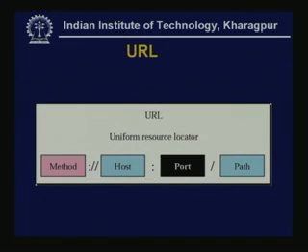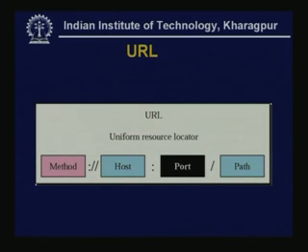Now we have reached the machine and we also know the method to use, and then in that machine we have to locate the resource, which is the path. Path is slash, that means you start at the root, then you go right down to the subdirectory where that particular file is present, and then you give the name of the file. So, this is the entire URL.